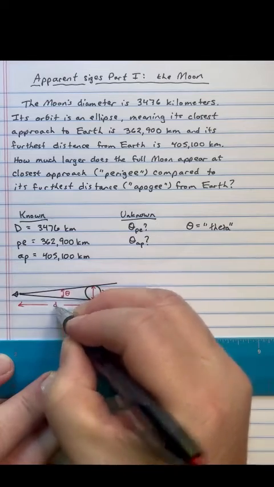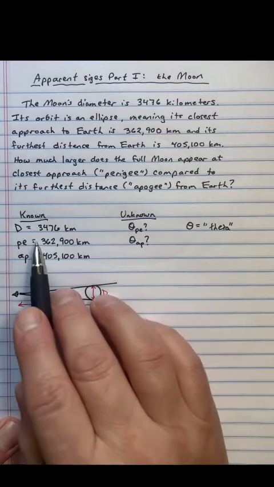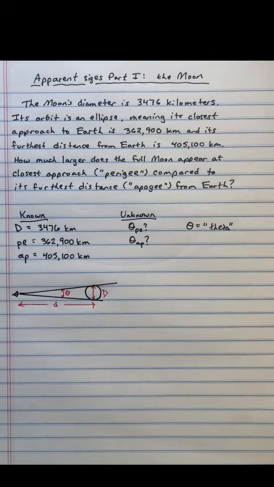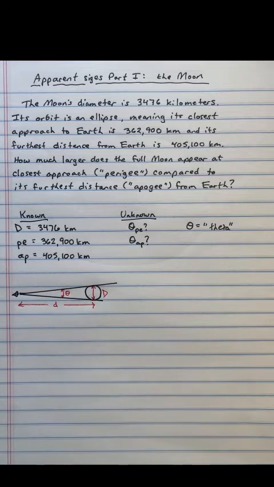And I'll call it little d for distance in general. Now, I'm not calling it little d in general over here because these are specific things, right? So when we get to actually doing our calculations, we're going to use specific numbers. But little d is a distance in general. Okay, so keep that straight.